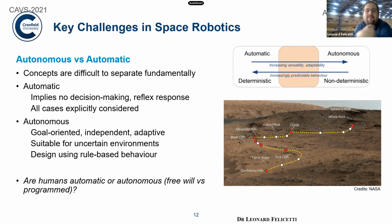And of course, you just wait those 30 minutes for communicating this. Maybe you wait 30 minutes just to be sure that the same message is sent twice so that we don't make mistakes in the communication. And then the rover autonomously scans the area with the stereoscopic camera, maybe uses some algorithms to detect the different objects, the rocks that are over there, and autonomously plans the best path that allows it to reach that particular point. And that's essentially what is happening right now.